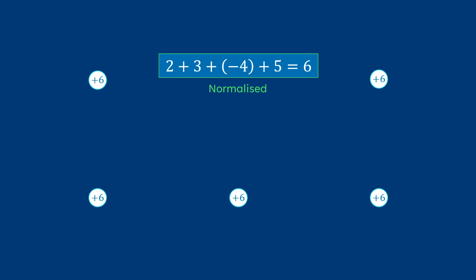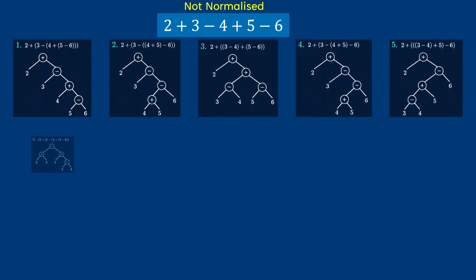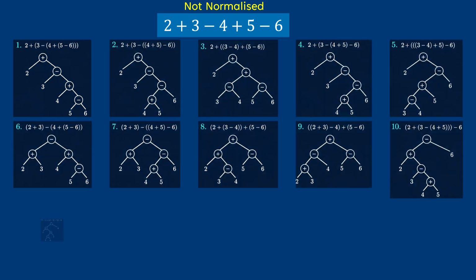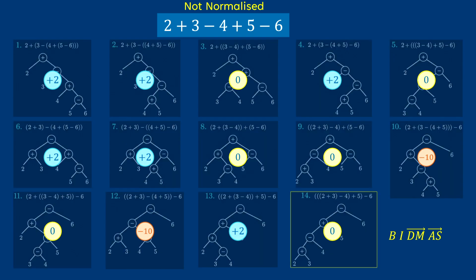So this normalizing is very powerful. Not only does one of the bracketings work, but they all work when we normalize. And just to show how much worse this problem can get, if we have 5 values here being added and subtracted together, there are in fact 14 different possible bracketings that we could have, and only one of them is what you get when you apply BIDMAS. Okay, so what do all of the other ones actually evaluate to? Well, here they are. Here are the results.